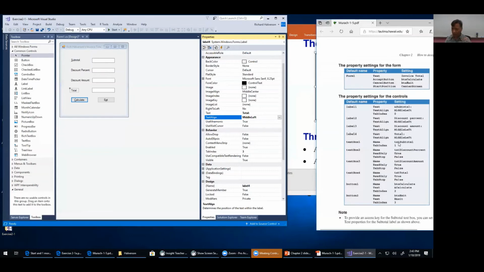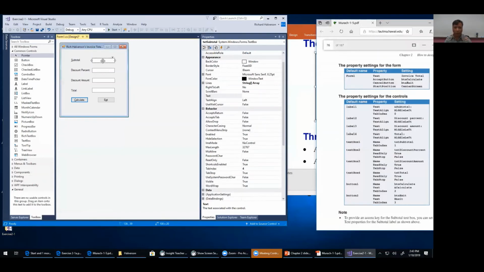Okay, for the text boxes, the text box name is set right. Tab index is 1, so let me go here and set the tab index to 1. Oh, okay, we're setting the subtotal.